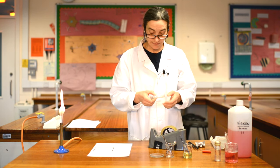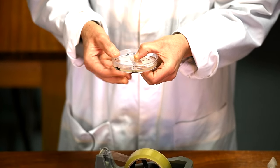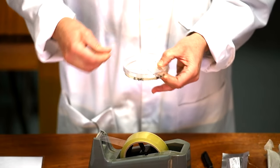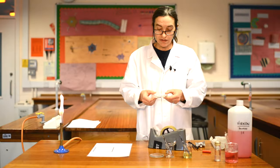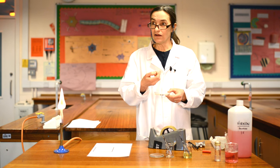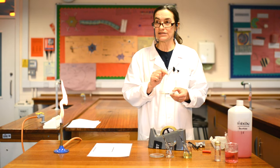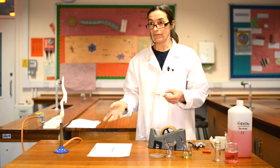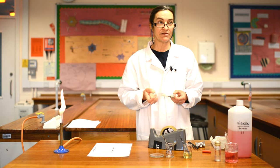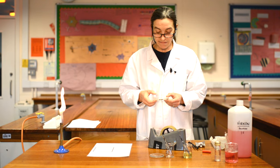We've got to make sure the lid doesn't come off, so this is where the clear tape comes in. I'm going to seal the lid onto the Petri dish — just two pieces of sellotape on either side. Now it might be tempting to seal it all the way around so the bacteria can't get out, but if you do that then oxygen can't get in. The E. coli we put there won't grow, but anything else that has contaminated this plate will grow, and anaerobic conditions they will do really well in. The plate will start to get very smelly indeed.